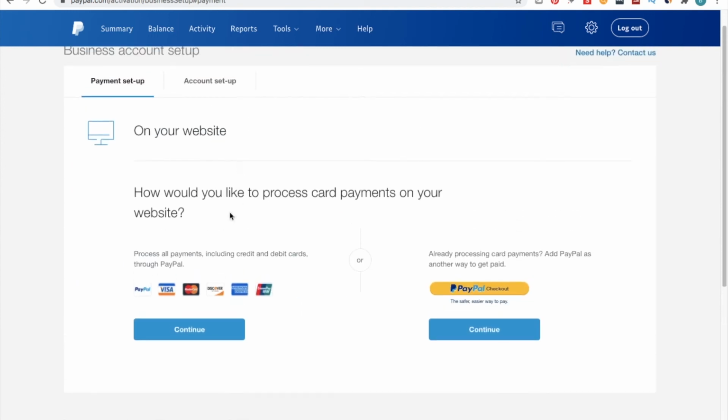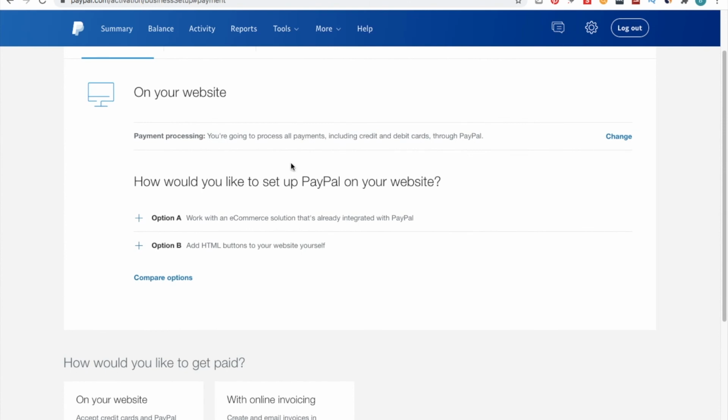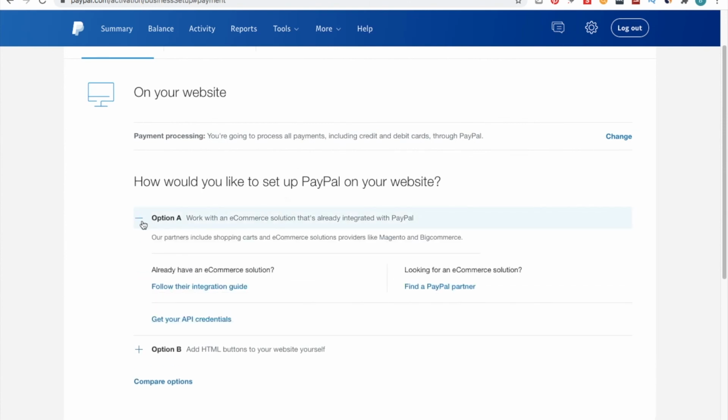So now you could process all payments including credit card and debit cards through PayPal. So you just have to follow the instructions on how you can install that on your website. If you have a Shopify account, you just have to go to payment settings, and there's an instruction there on how to connect your PayPal account with your Shopify store.